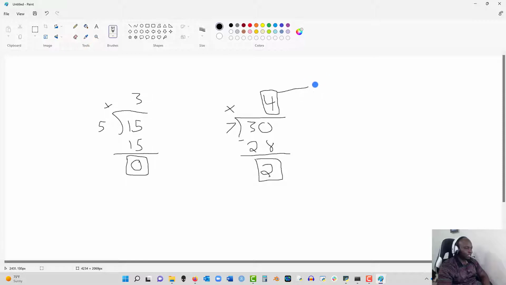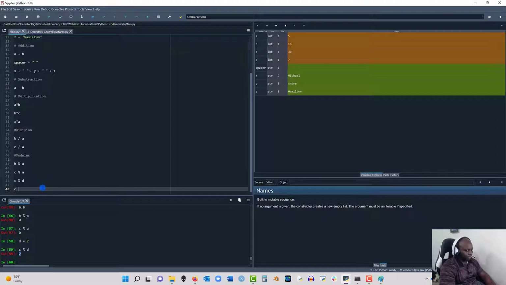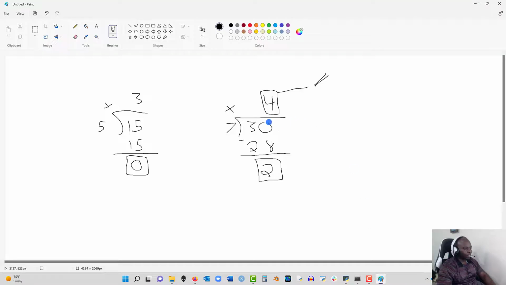But to do this, you just need 2 backslashes in your code. So if I wanted to get the 4, we go back to the code, and if I were to say C double backslash D and do shift enter, the result is a 4.